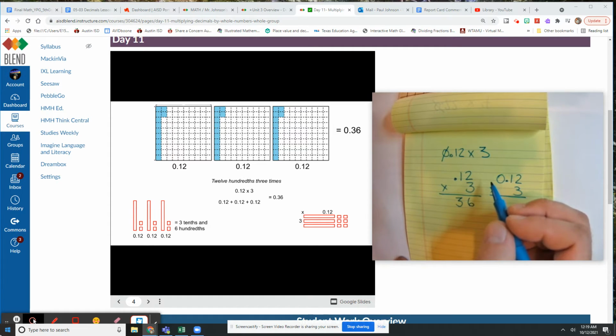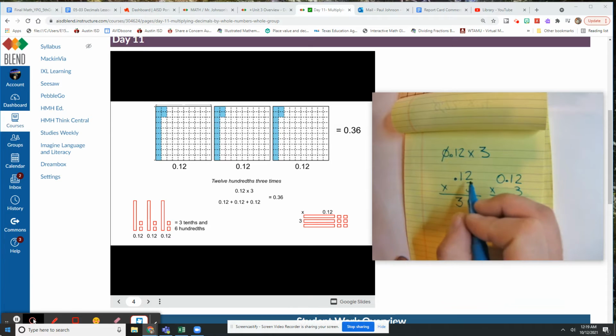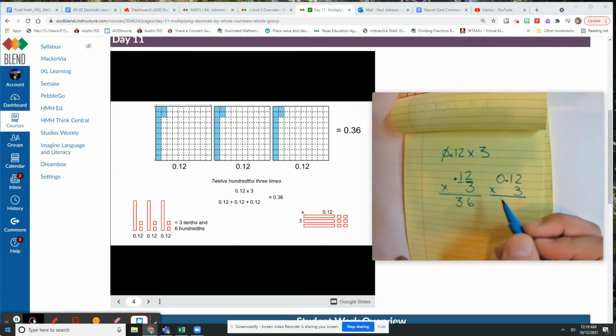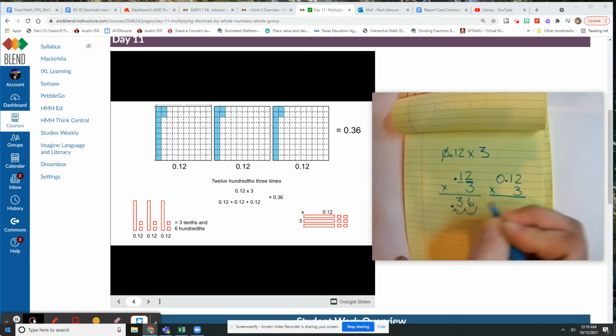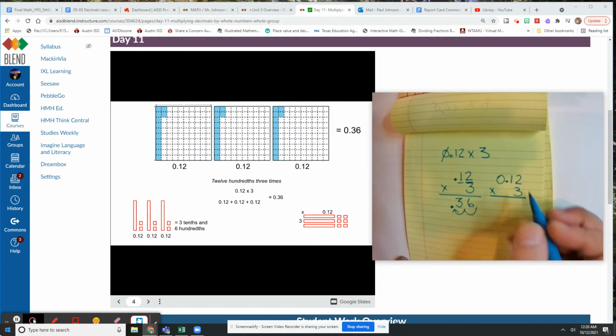All right, and just like before, we're not done until we have a decimal point in our answer, but let me show you how to place the decimal point in a product. So you have 2 decimal places in your problem, so you're going to have 2 decimal places in your product. It's really as easy as counting how many decimal places are in your entire problem and then placing that many in your product just by skipping. Remember, if 36 is a whole number, the decimal point is over here. That's why we skipped 2 spaces.